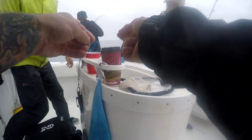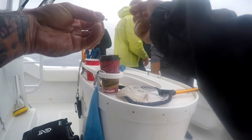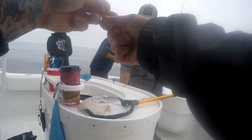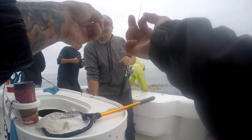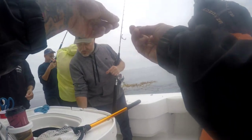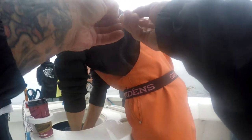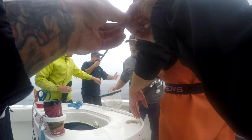You got any rock spots after this? Send out the trolls, try to get some yellowtail or yellowfin. Oh, Ray, this is wide open. Wild Goose Sport Fishing, guys, check them out. Book a trip. Ray's getting us on fish. You got a hook? Right there, that pack. Yeah, there's a whole bunch of different sizes there. Whatever you want, I like the twos.